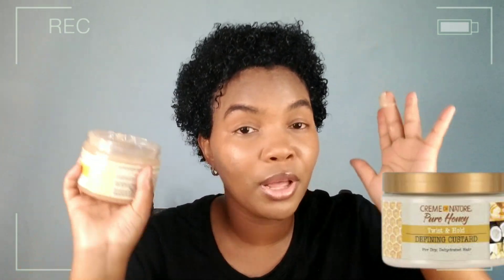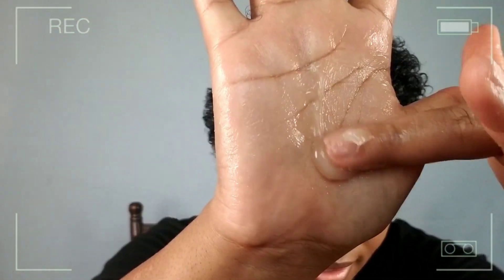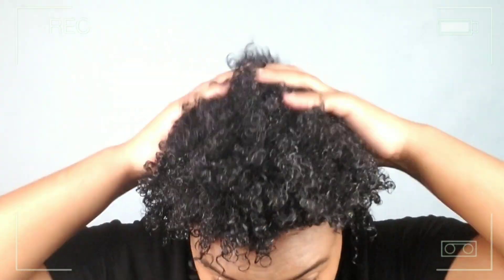It smells good. I'm going to apply a small amount in my hair — just rub it up. I'm not going to twist out anything, coil anything, or use my fingers. I just want to see if rubbing it up in my hair makes the curls pop on their own. It's super thick, like really really thick. I'm just using my hands in a circular motion to form some curls.